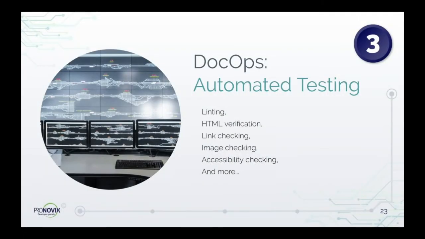Applying the Docs as Code method means you're using the same tooling for writing documentation that you use for working on code. Just as you have code editors with plugins for reporting coding style violations and running unit tests, you can configure those same code editors with plugins for reporting writing style violations and inconsistencies in your documentation with regard to your company's content strategy and editorial style guides. This also incorporates larger quality assurance tools that can check the consistency of your markup language.